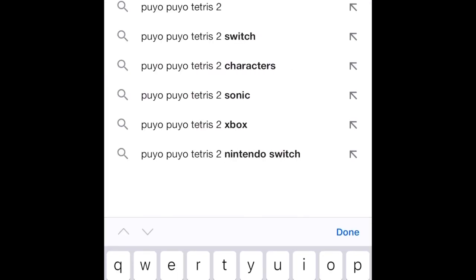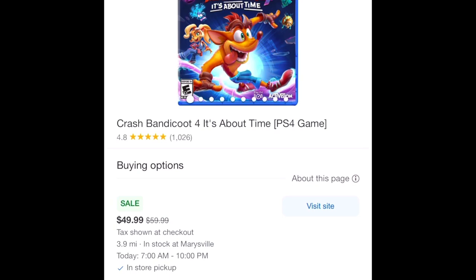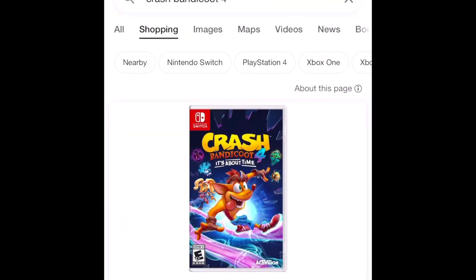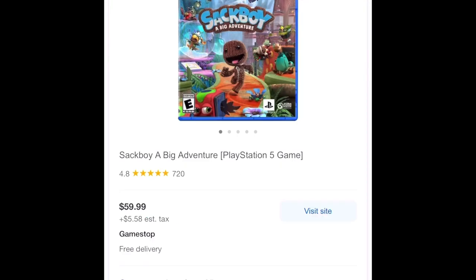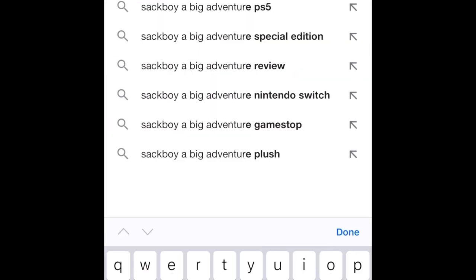So we also got more titles that are like 60 bucks. We got Crash Bandicoot 4: It's About Time, which is $60 on PS4. But on PS5, it's the same price as the original version. Unfortunately, there's no showcase for a physical release. Then we also got other ones like Sackboy: A Big Adventure, PS4 $60, PS5 $60 as well. Sorry, I couldn't find a PS4 copy there.